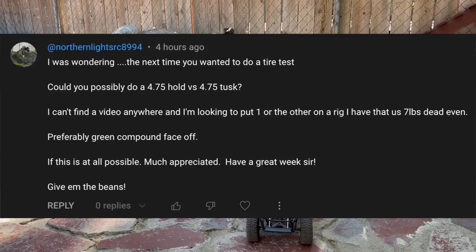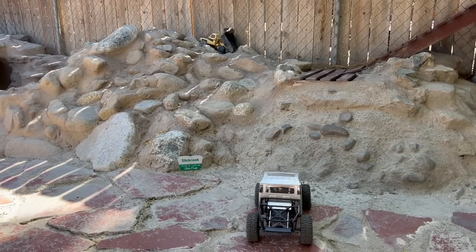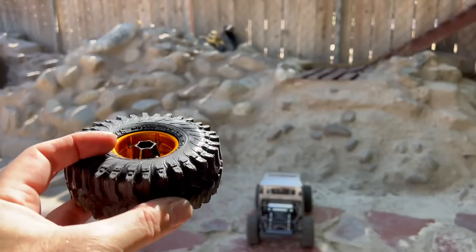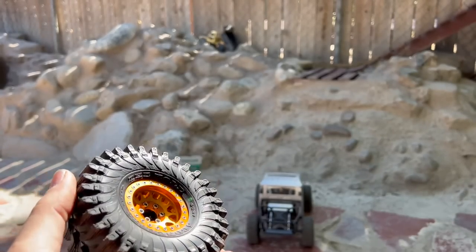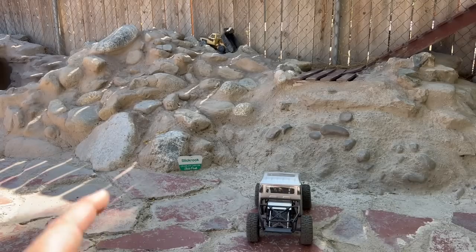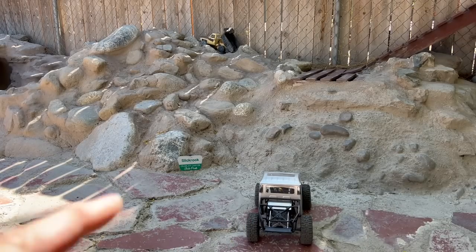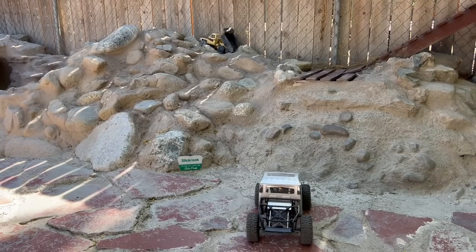And I was like, yeah. The holds have been pretty gross, so they went through the tire cleaner and I just took them out — look how nice those look. It tumbled into the perfect blend of perfectitude, because this offset of wheel is the exact offset of wheel that's on there. So we will be able to go from tusks to holds just straight back and forth.